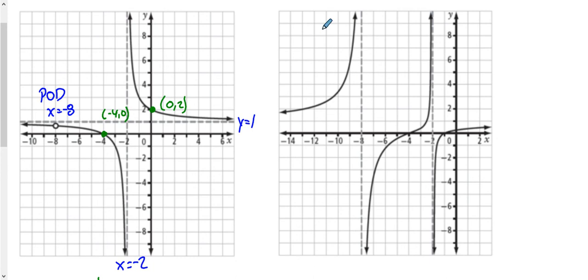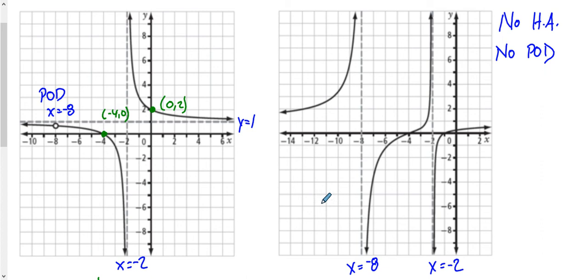Let's take a look at our graph, pull off as much information as possible. Vertical asymptote right away, x equals -8. Another vertical asymptote, x equals -2. Doesn't look like we have any horizontal asymptotes. It does curve away at the end here, but because this middle section here goes right through and it looks continuous, definitely no horizontal asymptote. So I'm going to write down really quickly, no horizontal asymptote, off to the side there just to keep track. Looking at my graph here, no circles anywhere. So that means no PODs anywhere.